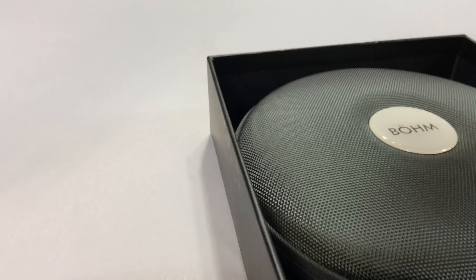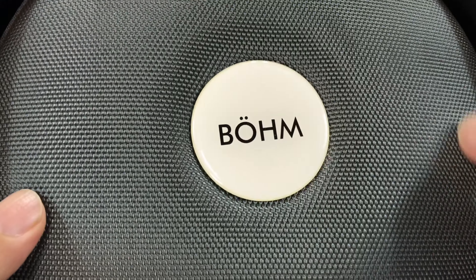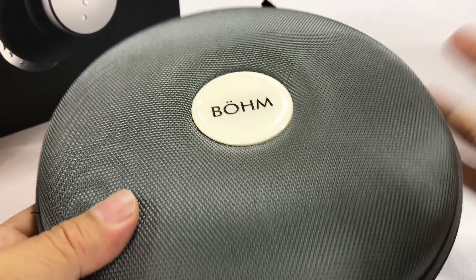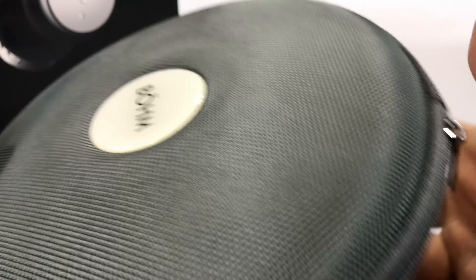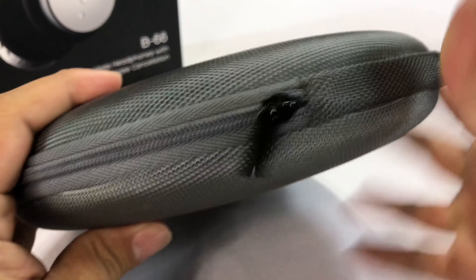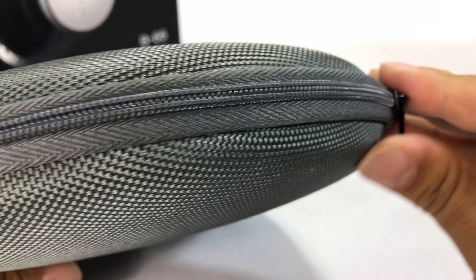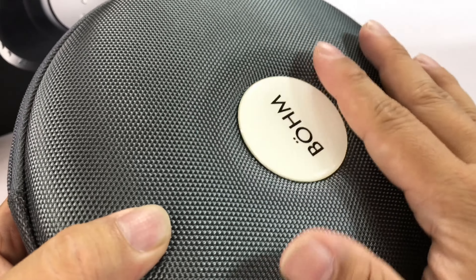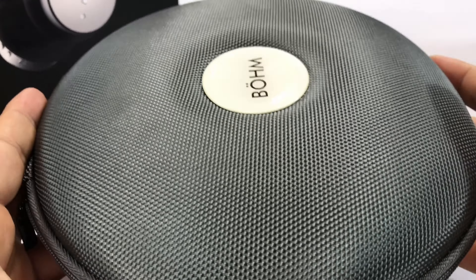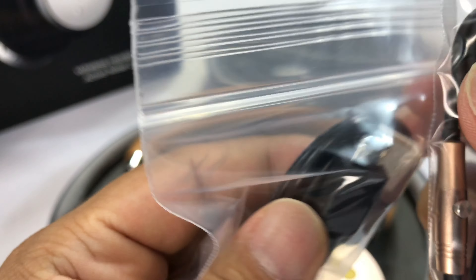I don't know that I'll keep these headphones, but I wanted to actually take a look at them because they looked awesome — super cool. First thing is, you open the box here and you get this hard case. I'm pretty impressed with this. These Bohm B66 headphones are not that expensive, so for a decent, premium, good-looking pair of headphones with active noise cancellation for under 50 or 60 bucks — or maybe 70 or 80 closer to what I paid — they could be really awesome. I love the fact that headphones come with hard cases because that's actually pretty rare, especially at this price point.